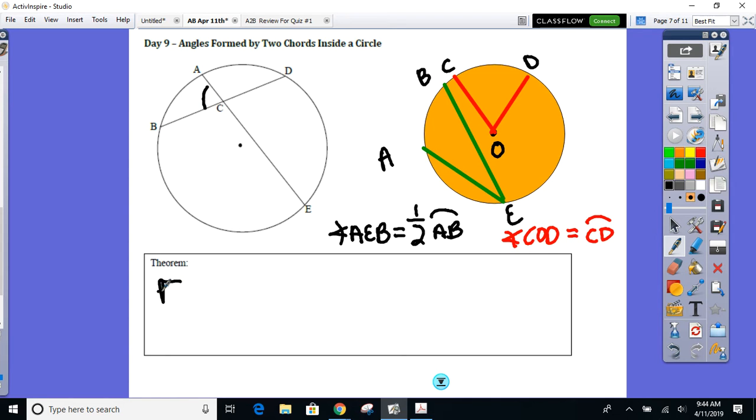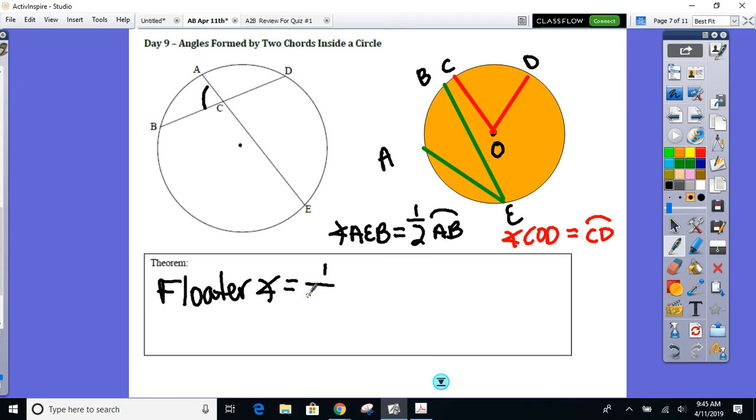All right, how do I find a floater angle? That is not mathematical at all, but I don't. If there was, I'd give it to you. How about an angle formed by two chords? I guess that's the official name, right? An angle formed by two chords. Here's how you find the floater angle. It is a lot more involved than the inscribed and the central. Here's how you find it.